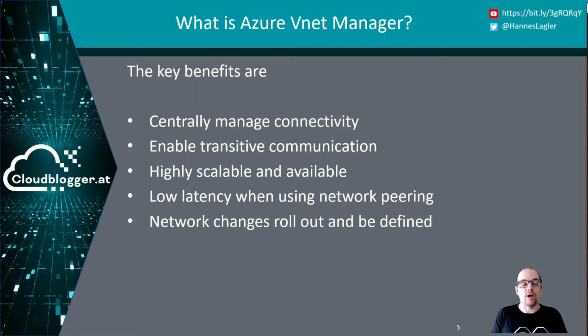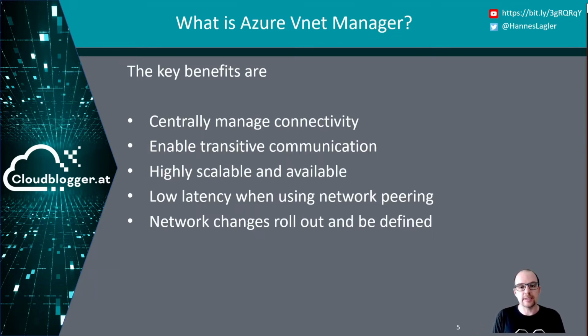And this is one really cool topic: you can define rollout times, or say, okay, now I want to change my network settings and roll out the configuration over all your network services. This is really cool. I will show this also in my live demo. Okay, this is what the Virtual Network Manager is and what the key benefits of this service are.